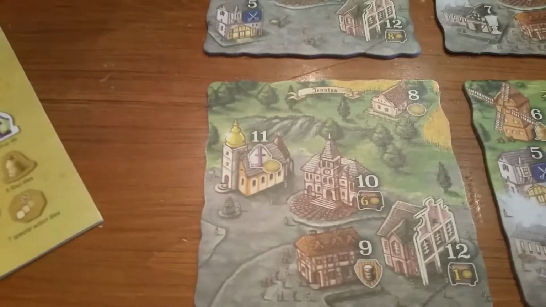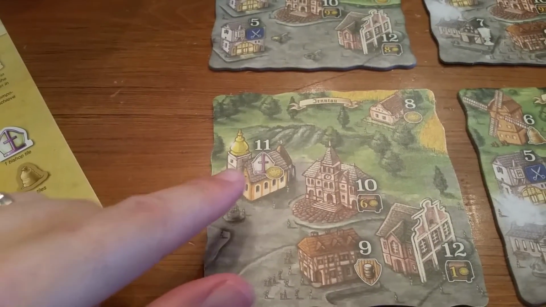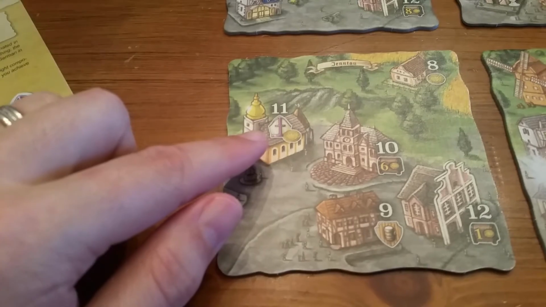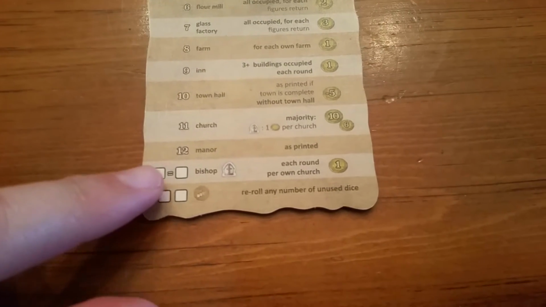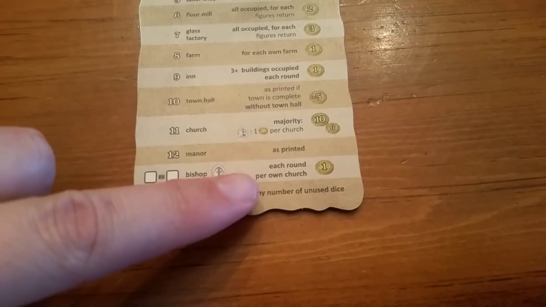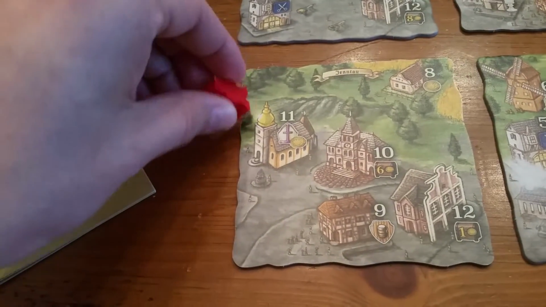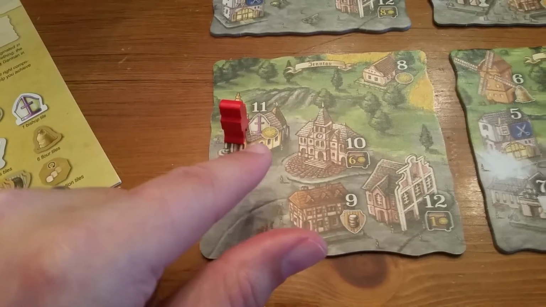All right, another way to score coins in the middle of the game is with number 11, which is the church. Now the church is a little bit unique. You can see this little bishop's hat, and the bishop's hat is up here as a separate tile. You can acquire the bishop's hat by using doubles, as shown on your player aid here. And each round that you own the bishop's hat, you can score $1 for every church that you are present in.